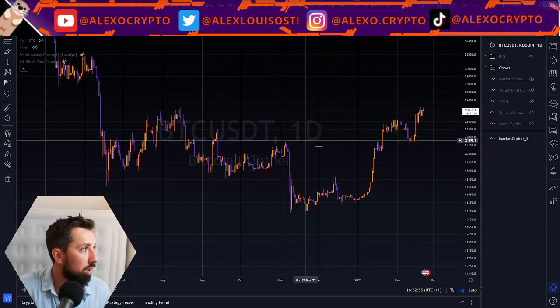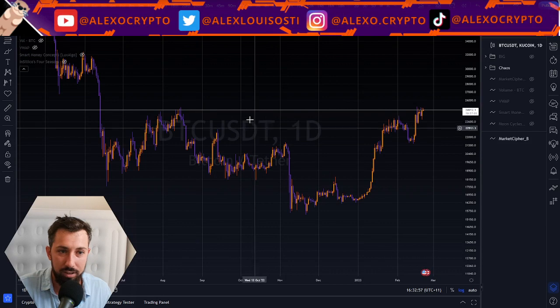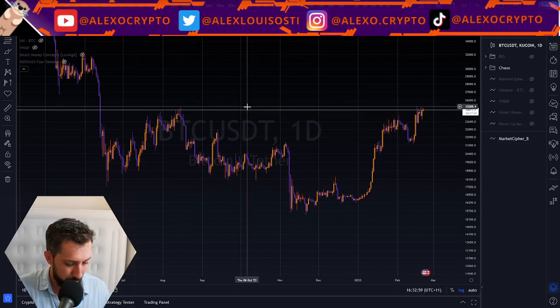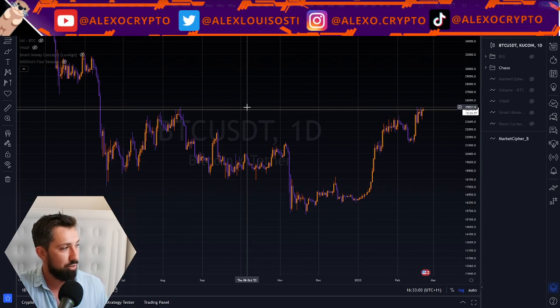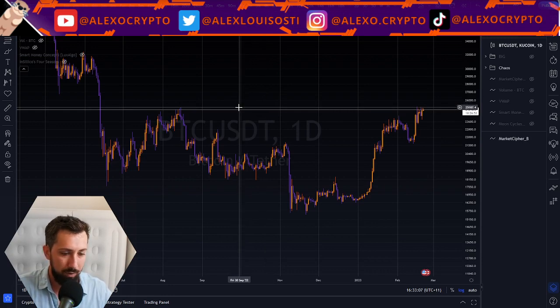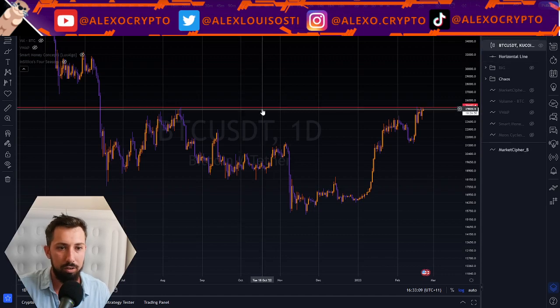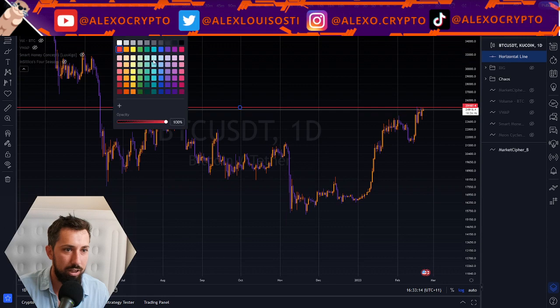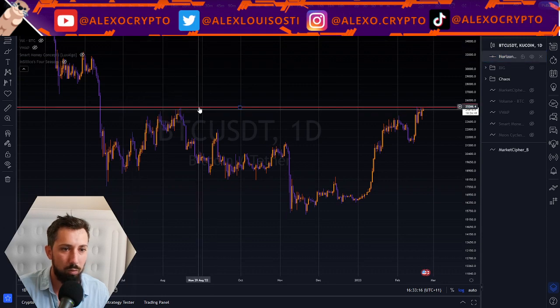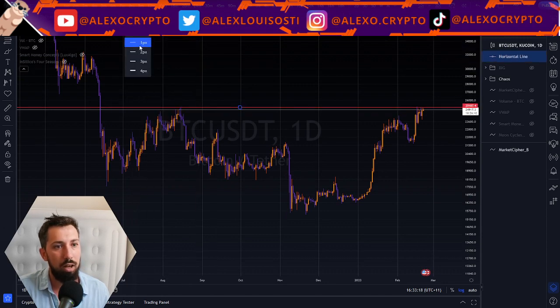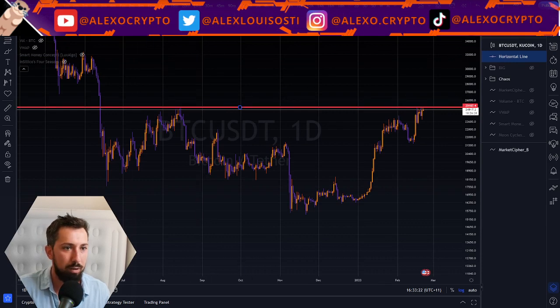Right now, we're on the 1 day time frame, and you can see the key levels of support. An easy way to mark this is the Alt H button. So Alt H, and you will draw a beautiful trend line that comes across, and you can see it here in red. You can click that trend line and change the color and the thickness within the settings box here. So you can make it big and you can make it thin.